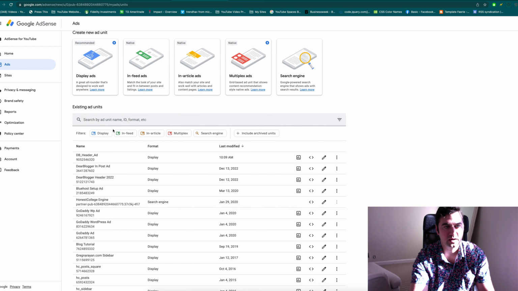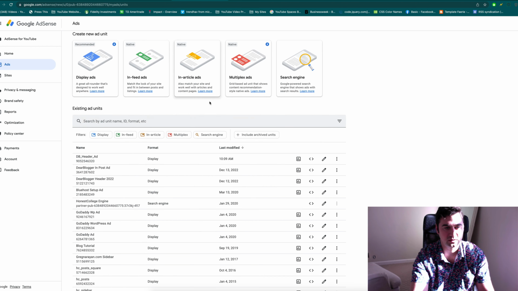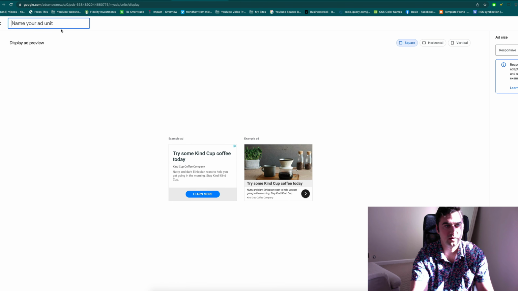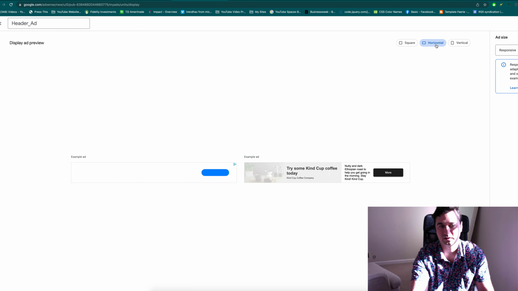So we can go ahead and create the new ad unit, and we're gonna want a display ad, right? So this is what you almost always want, it's recommended. We're not doing things in a feed like Feedburner or in-article ads because we don't really serve to tablets or Kindles or stuff like that. And I'm not sure what these other two are. So we're gonna do the display ad, and I've already set one up right here, but in your case, you would just click add new, name it up here as such, and then you're gonna choose the horizontal ad. So you're already in a horizontal window.